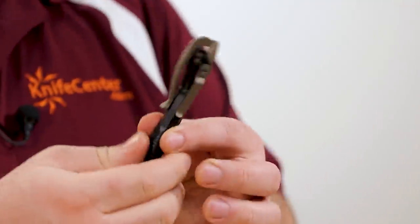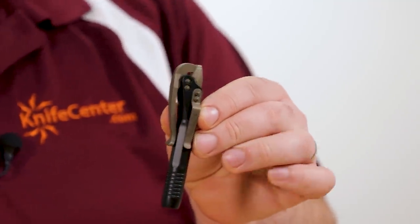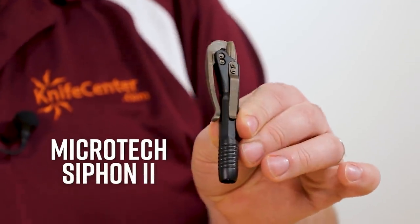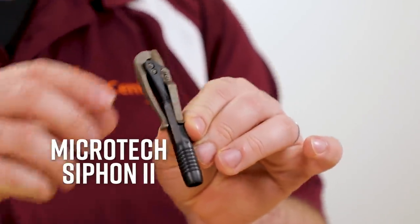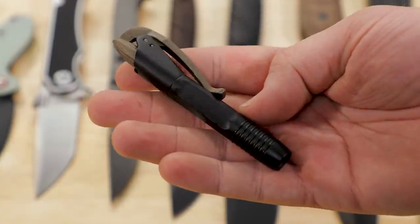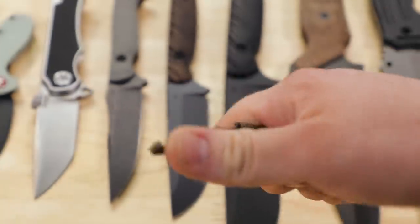All right, next up, we've got some new Microtech, and these guys are going pretty quickly. So if they are not available when this video goes up, I do apologize sincerely on that. But some new Siphon pens. These are the Siphon 2s. This one has the apocalyptic bronze finish over black. You see that on the pocket clip and on the deployment mechanism here.